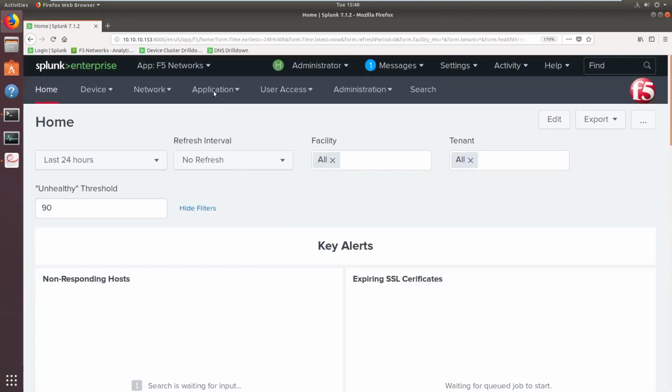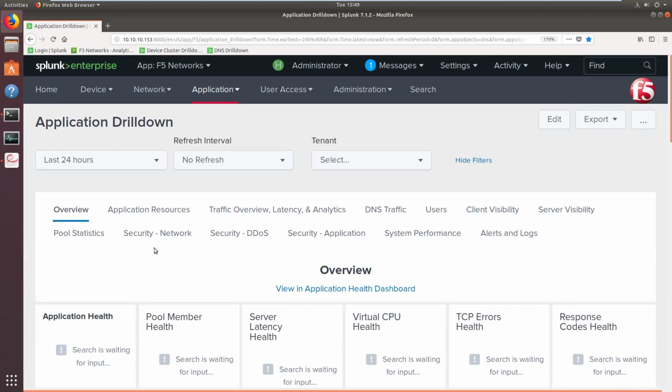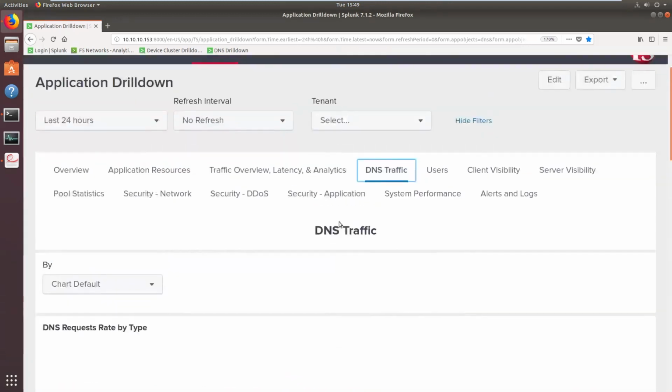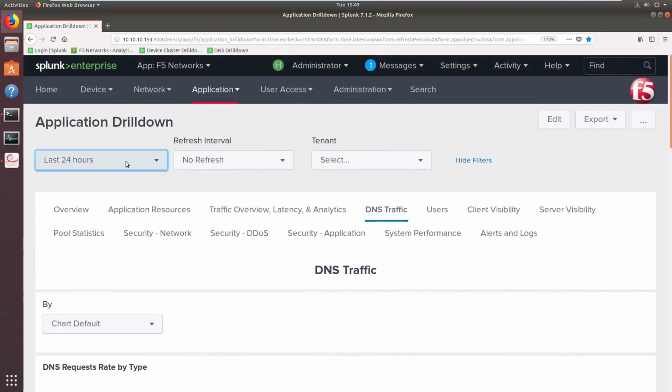Okay, and then we'll go to Application at the top and Application Drill Down. Okay, so that brings us to our overview health dashboard. You can see the specific headings here, but let's hit DNS traffic, and we'll do the relative time for today at no refresh, and then we'll do the default tenant.